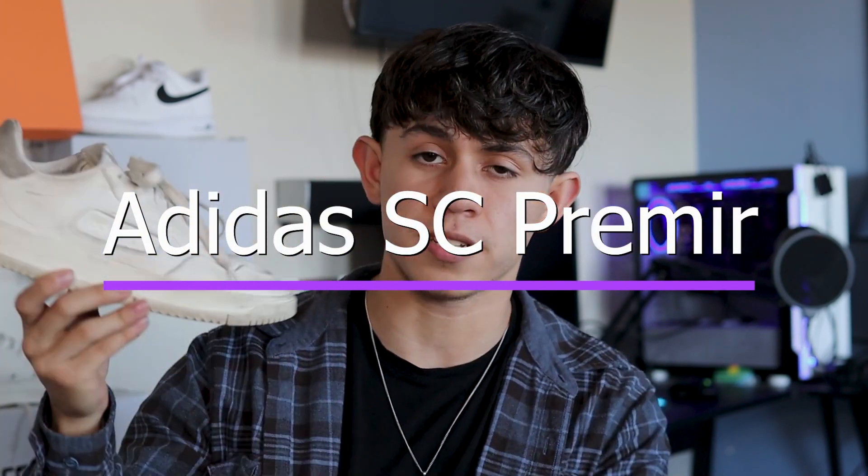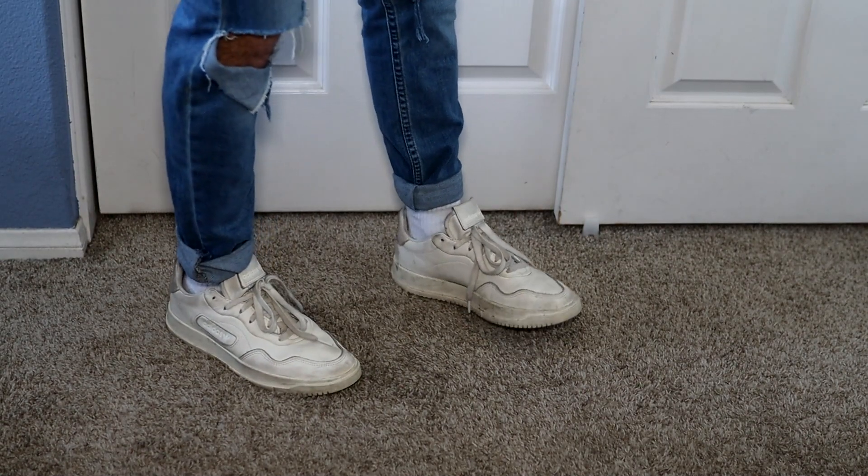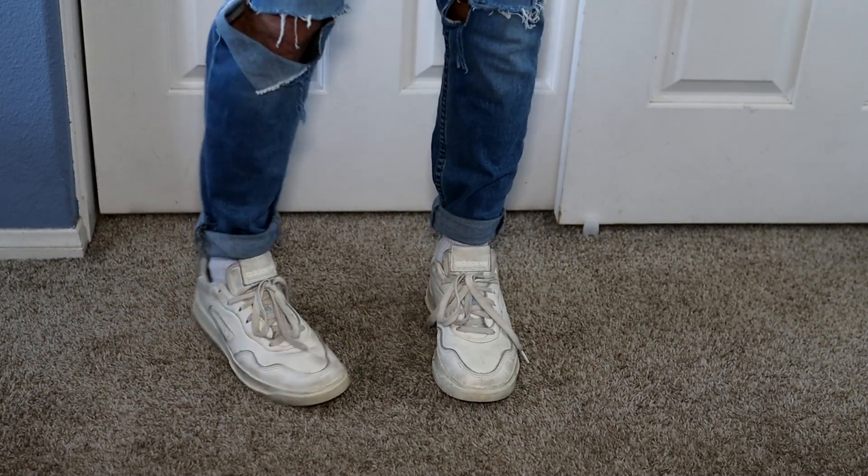The fifth one is definitely one of the most underrated shoes I have — the Adidas SC Premieres. This one is honestly really dirty but the shoe is really good. I got it in the off-white colorway, which goes with pretty much anything. These are my beater shoes — if I know I'm going somewhere and things might get dirty, these are the shoes I'm going to wear. They're pretty comfortable, and you can pick them up for around $100. I also use these for the gym, so as a gym shoe they're not bad at all.